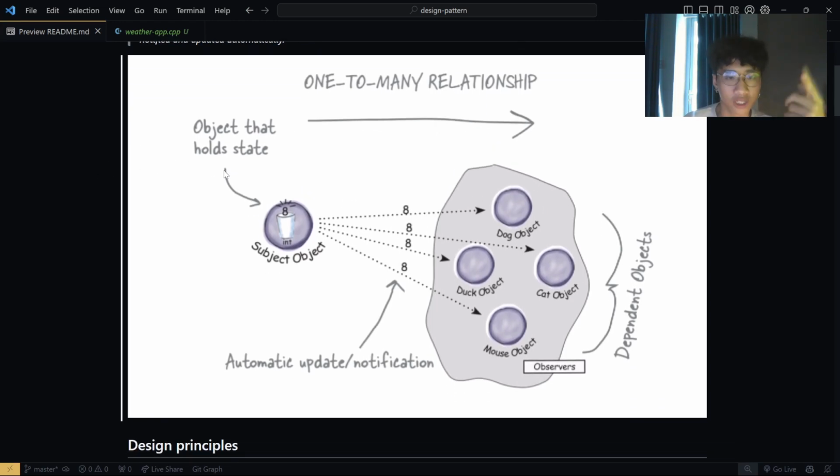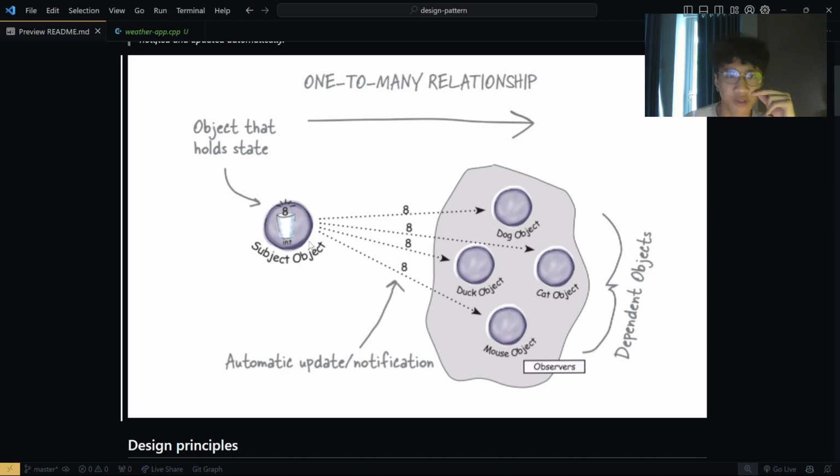If you look at the diagram here, we have a subject object. This subject object has an internal state, which is this cup here, holding an integer. When the internal state is changed, which is, I put the number 8 in here, it will automatically update all the other objects subscribed to this subject object.